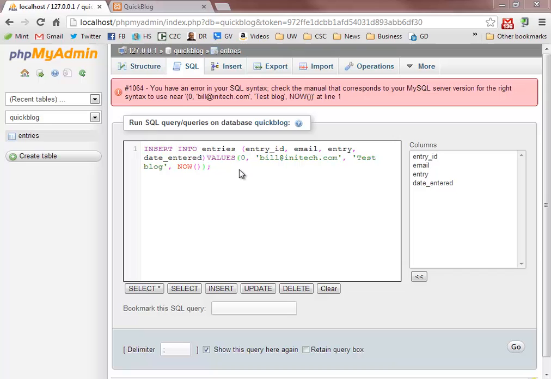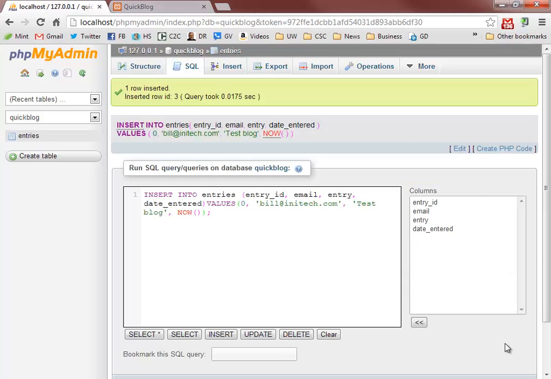Alright, I forgot to put the word values in here. Go ahead and click go, and you'll see that it inserts a record into your database.